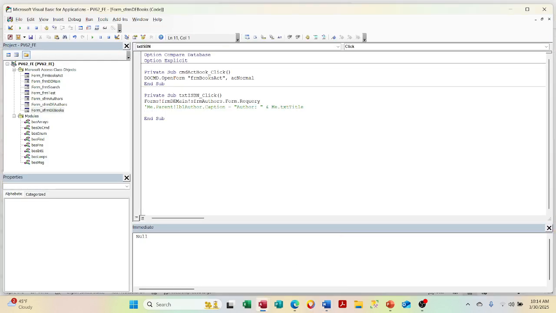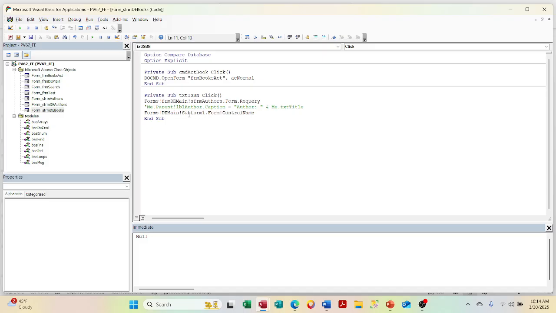So forms and the main form name will be what? Let's see, it will be DE main.